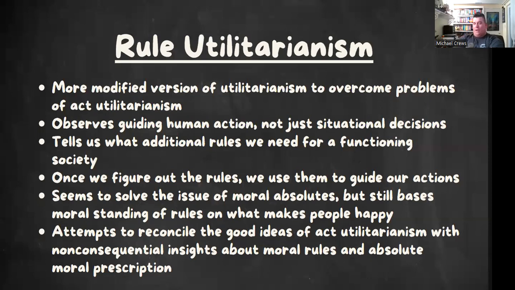But what you do in rule utilitarianism, you're creating an aggregate good, an overall good and happiness. So all stakeholders get a little bit of benefit. And that's what you're trying to do. The difference is in act utilitarianism there might be some stakeholders that are positively unhappy with the option. As long as there's more net utility, it doesn't matter. Okay. So just keep that in mind as you go.